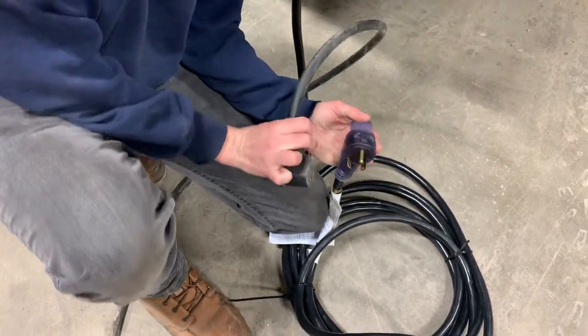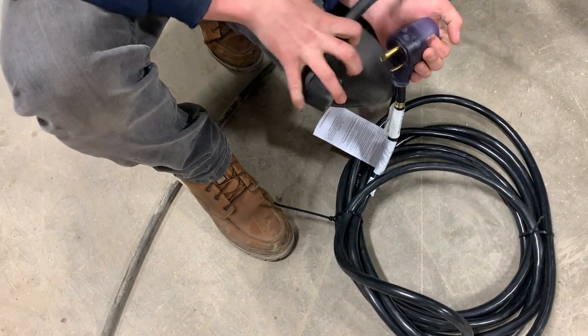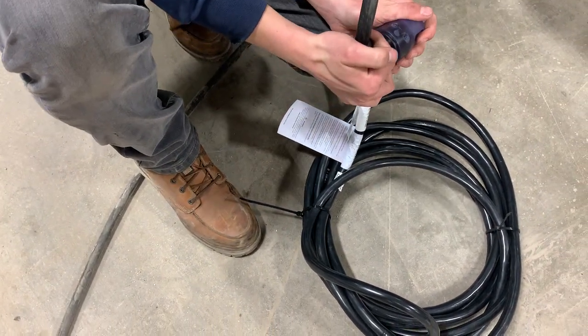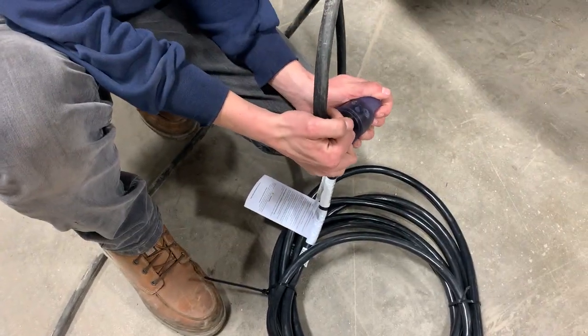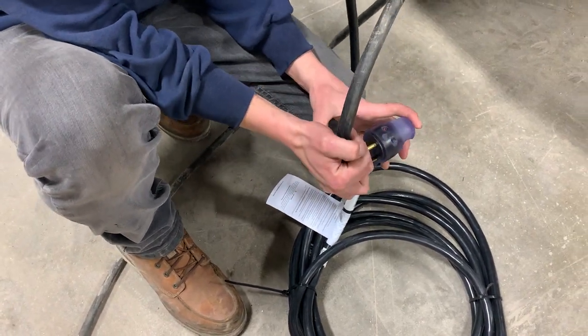Most campsites should have this and you'll be able to plug right on in, but if they don't, we do also include a 15 amp park adapter. Even if you're at home and you want to run that fridge on the driveway, just keep it in mind you're going down to 15 amps of power, so you can't run something like your air conditioner.